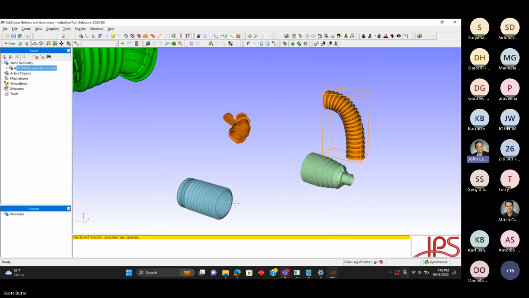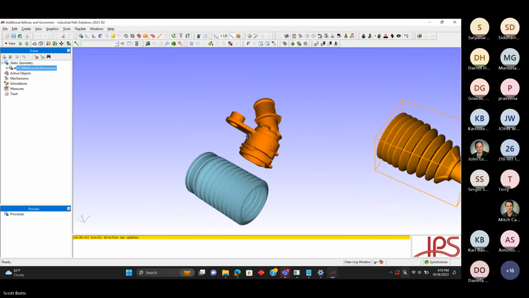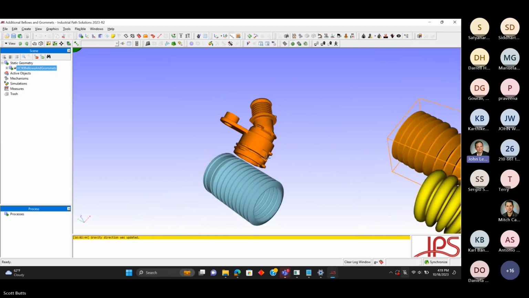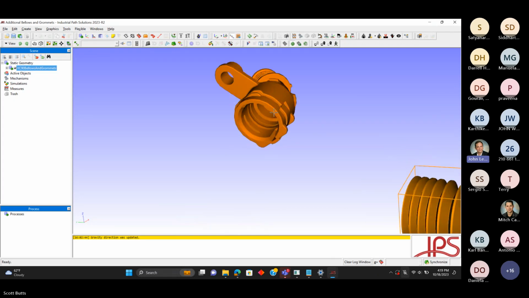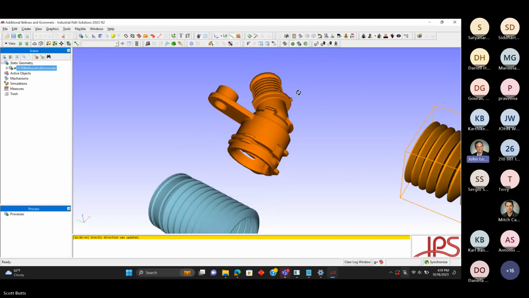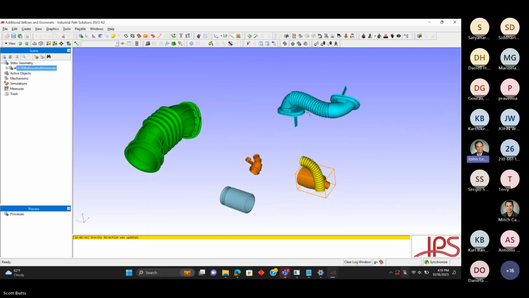We've got different guides there. We've got steering rack boots, CV axle boots. And we can also do hard plastic fittings like this. As long as you put in the material properties for some hard plastic, of course, we can form this one in the same way and do all the same analyses.